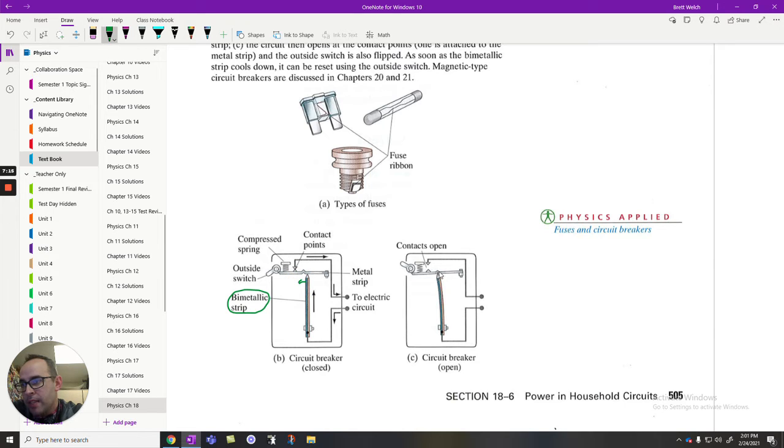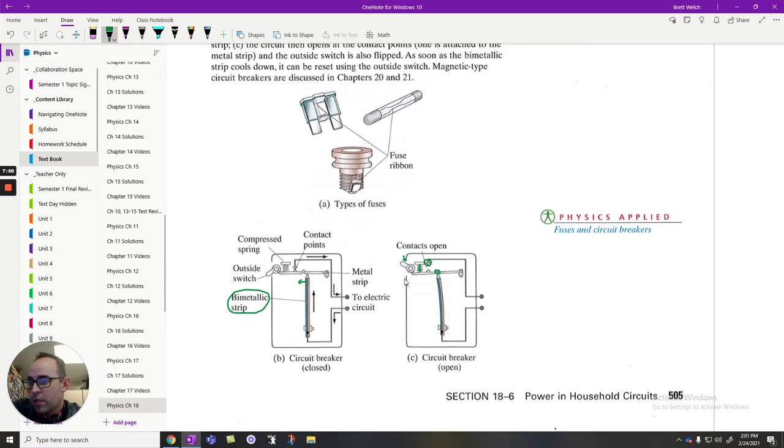And when it slips into that little nook right there where there's a little cutaway, this spring is going to be able to release and push this connector rod or the switch away from the contact point. And so because that contact point isn't in contact anymore, the circuit dies. But what's really cool about it is all I have to do is come back out to my house, out to the circuit breaker, and slip this guy back into its on position, and the circuit's back active.